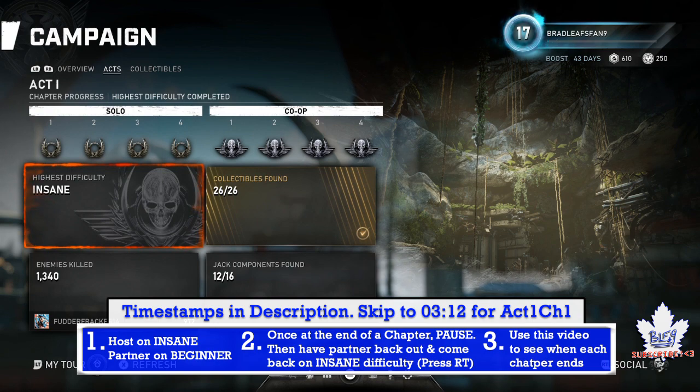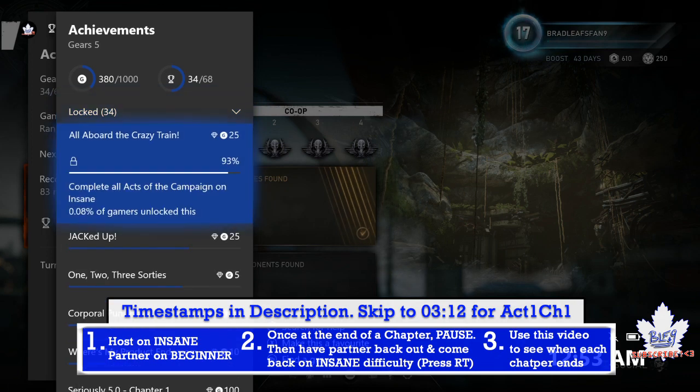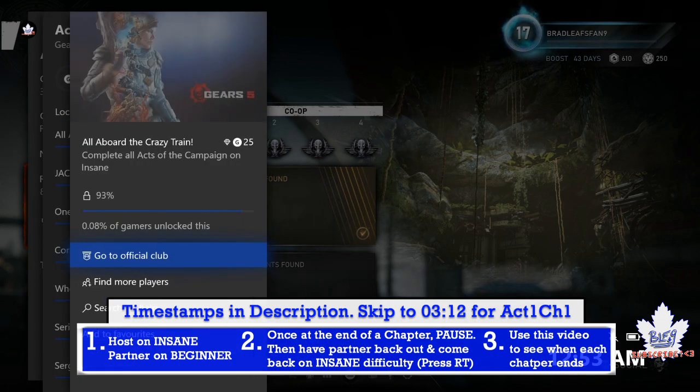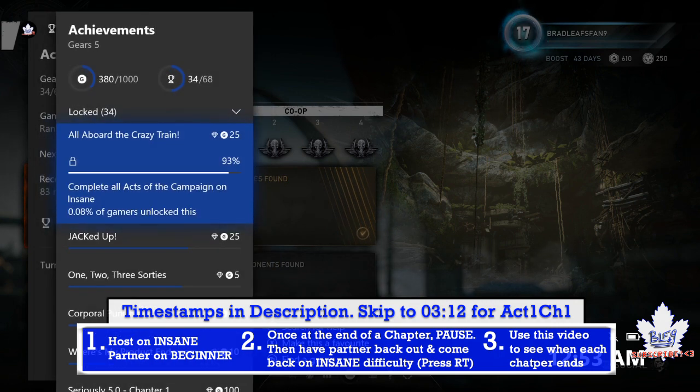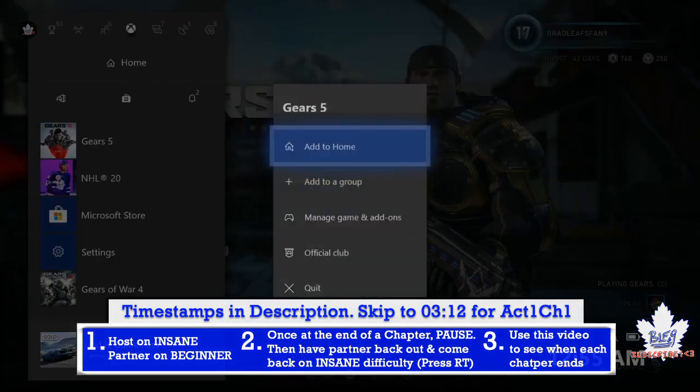So I'm just showing you, if it gets stuck and you don't know why it didn't unlock, make sure to look in the stats and the act section, and then look at each act and make sure each chapter has the little Insane symbol on it, because sometimes it doesn't track it for whatever reason. It may have been fixed, but at least it was doing that for me, so it may have done it for you.